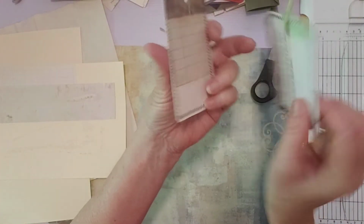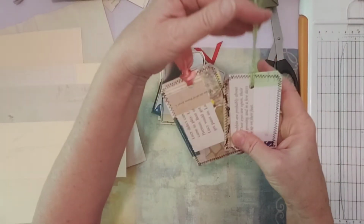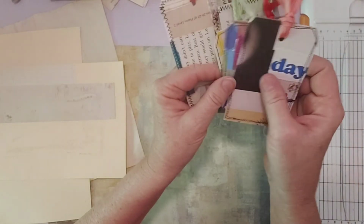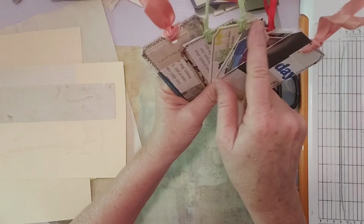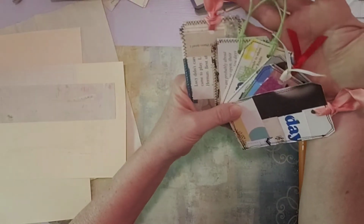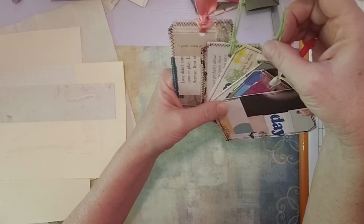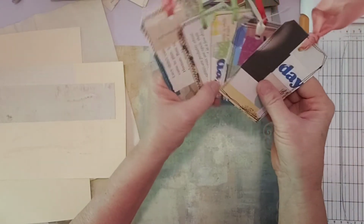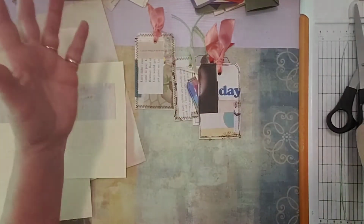I did the stitching before I punched the hole and put the little ribbons or twine on. So I did the stitching, then I punched my holes, and then I got out my scrap bag of ribbons and cut-off bits like that. These were all little scraps from my ribbon scraps. And this twine was just what was left on a spool. It was one piece, and I cut it in half and put it right there to use it up. So there you go. You can make some cute little tags out of your scraps.